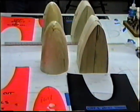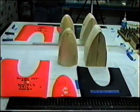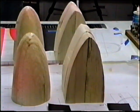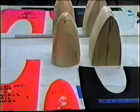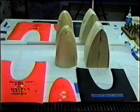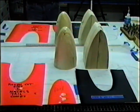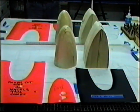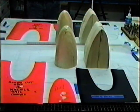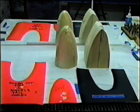Yeah, when we last left this project, we were doing some carving. We had one tail cone roughed out, and one ready to be roughed out. But there's just a zillion projects here in the shop that we're going to be working on in the next week, so please join us and hope you enjoy all the things we're going to be working on. It's probably the most hectic winter we've ever had, and we have more projects underway and even more coming.